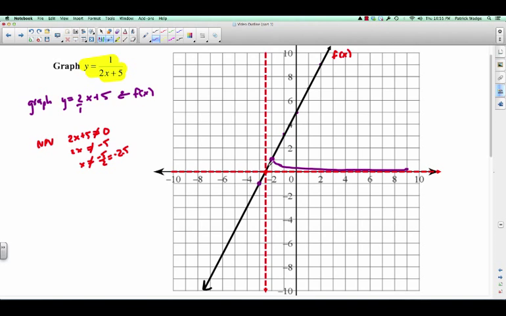As the graph gets lower and lower in this bit, what's happening to the 1 over f of x? It's getting bigger and bigger and bigger, but it can't cross the asymptote, so it just goes up like this. I know I'm not doing it exactly accurate, but it's pretty darn close. And this is as close as you have to do it too. I'm not expecting you to nail this. You need to nail these 2 points. You need to nail where the asymptotes are. But as long as you get the general sense of this, it's totally fine.